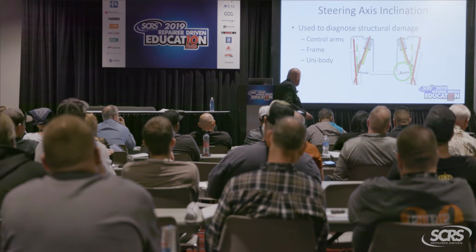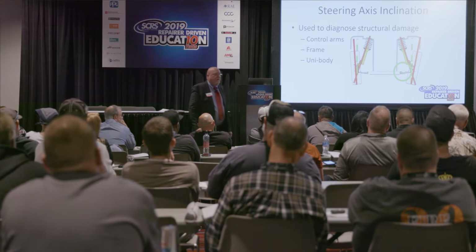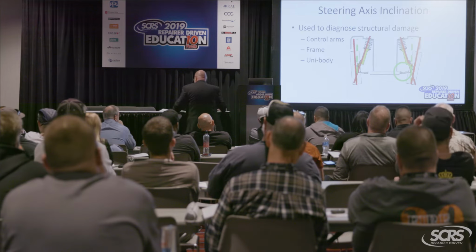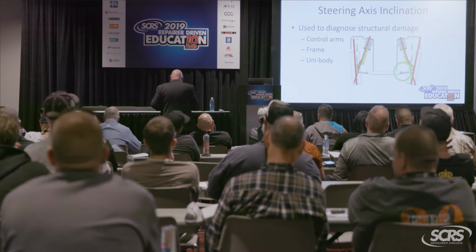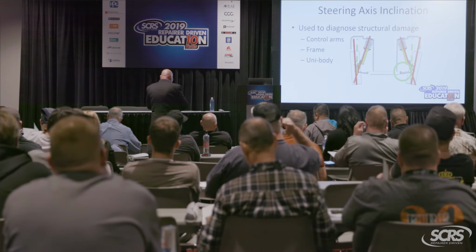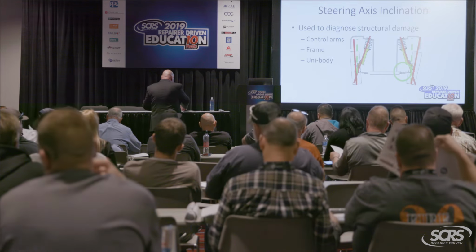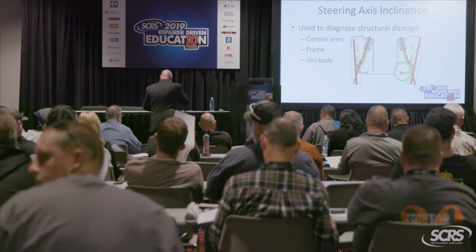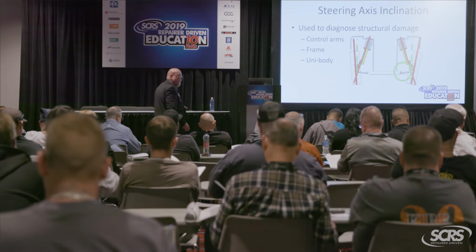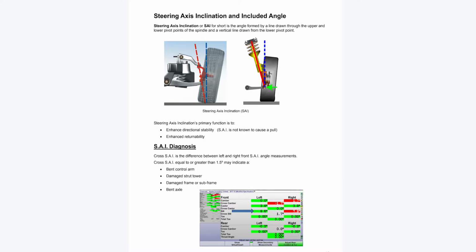So here we go. The steering axis inclination. And let's jump back to our other book so it's a little easier to follow. If you jump ahead to page 15, we can follow through this real quick, and then we'll be going back and revisiting this when I come back for the details.